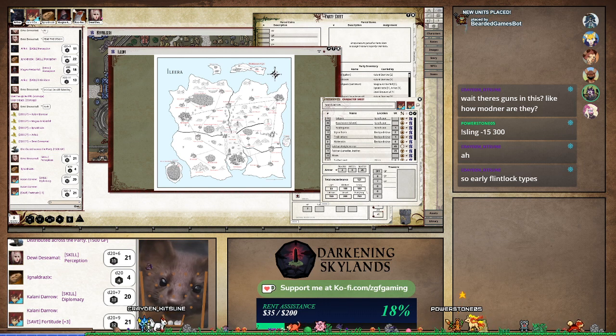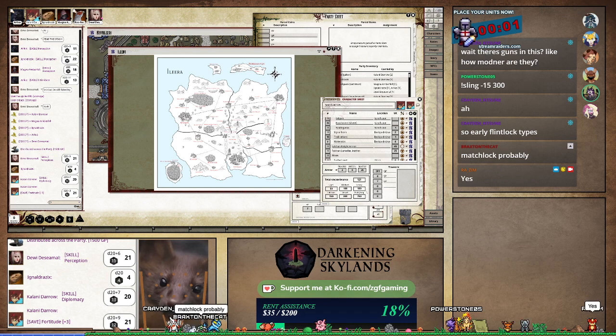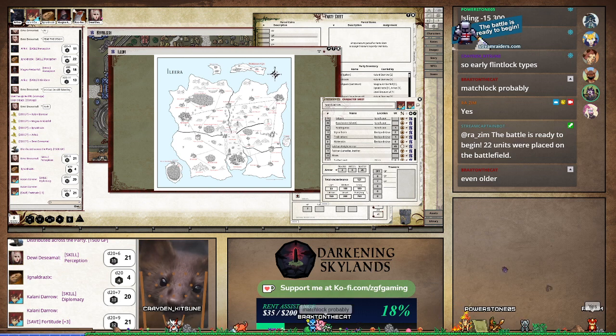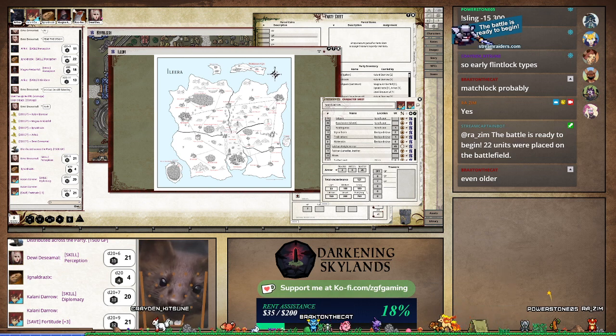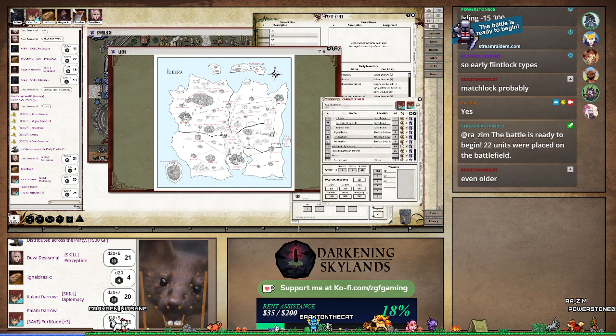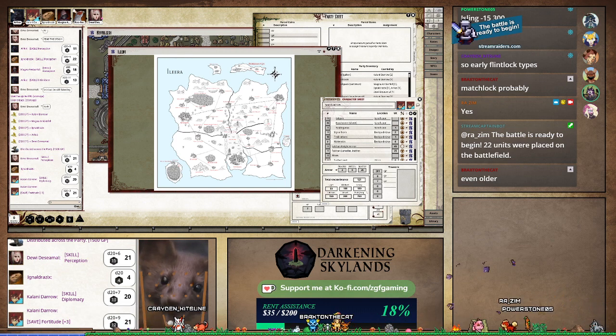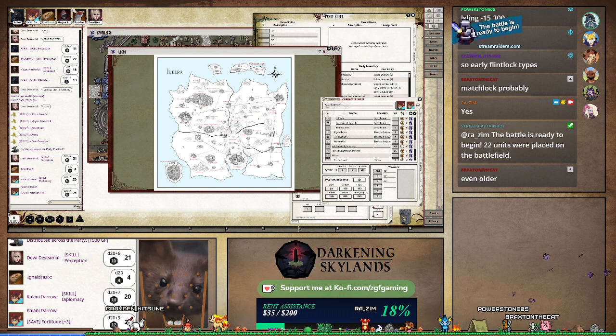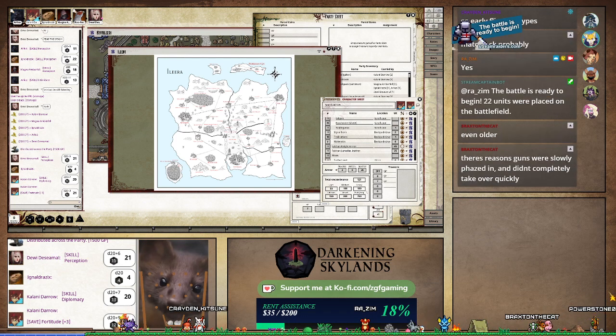The advantage of guns, to make up for the misfire chance, is you don't generally need to be trained in archery to use a gun. But their critical ranges are usually ×3 to ×4, whereas a bow's critical range is usually ×2. That is the advantage in using a gun over a bow. Don't they also ignore armor or something? They go on touch AC. Yes, they go on touch AC.